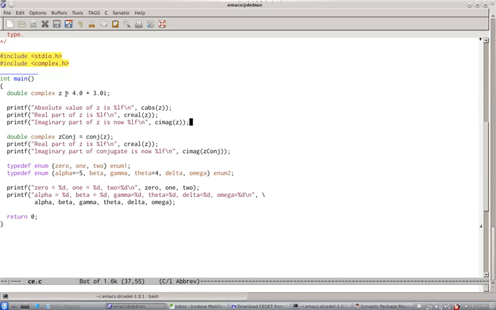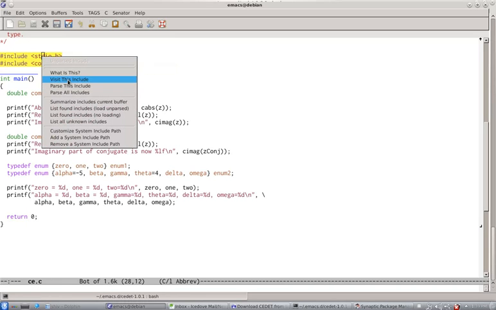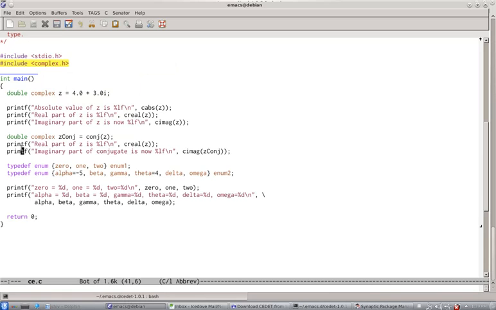Let us go and see if it says anything about printf. I don't know if it will say typedef. Okay, so yeah, it does say something. Enum. Yeah, it does say. And so you can get a lot of help from this. For example, this header is there, so you can right click and say parse this include. And maybe now it can say something about printf. You see? So the point is, it is quite powerful.